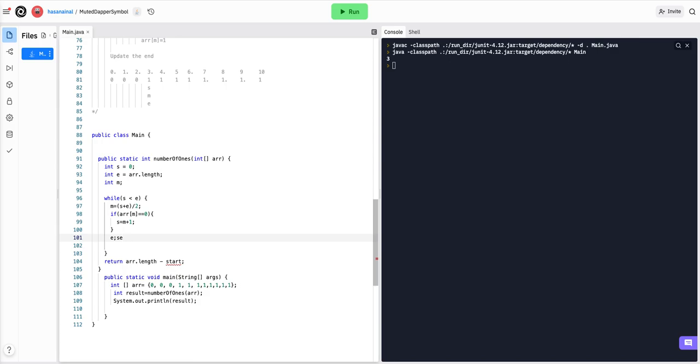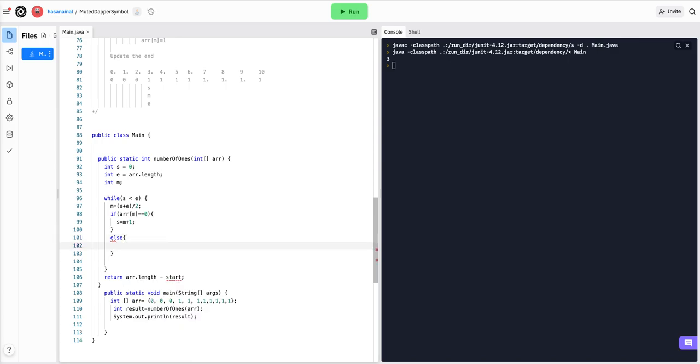Else if the value at the mid index is 1, then we want to update the end. We want the end to point to the mid.